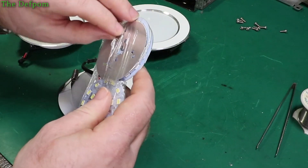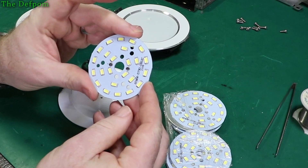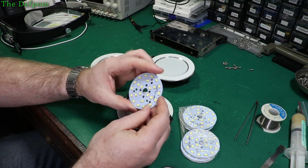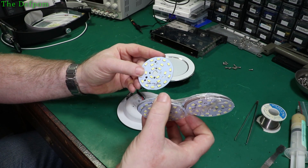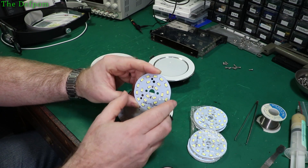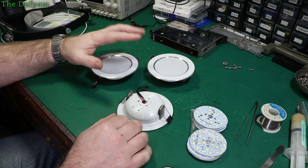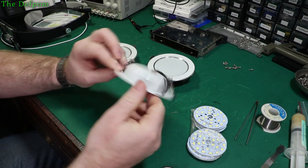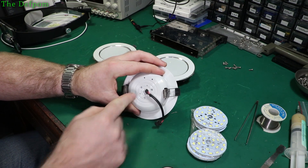These are the actual LED modules that go inside them. Now these aren't exactly the same - these are slightly different to the ones that are in there. Similar, but different. I got these from AliExpress, like a pack of ten. These are 65mm LED balls. The driver for this is separate, obviously. Let's try and get one of these apart - I've got to try and get it pushed out without breaking it, so I can get through this hole and try and push through.